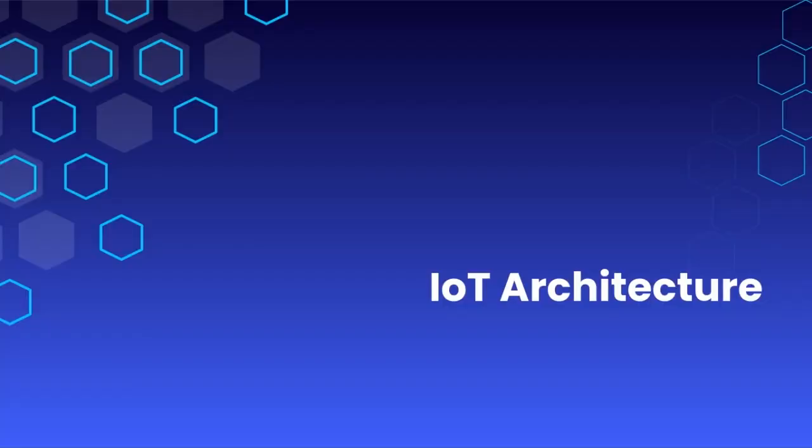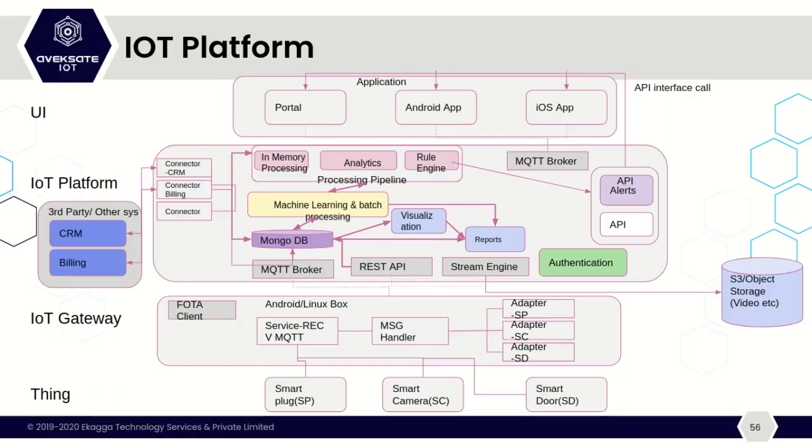So I will move on now. As a summary recap of this IoT platform, the things below basically use different communication protocols. Of course, they are connected on a constant network connectivity, so they use UDP, MQTT. There are various other protocols that I'm not going to discuss in detail.